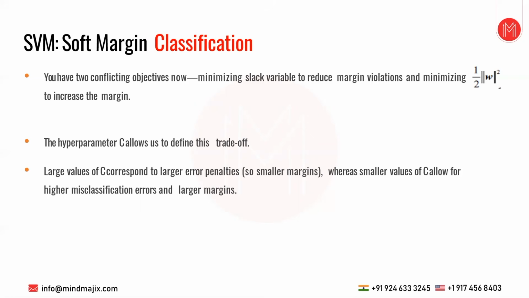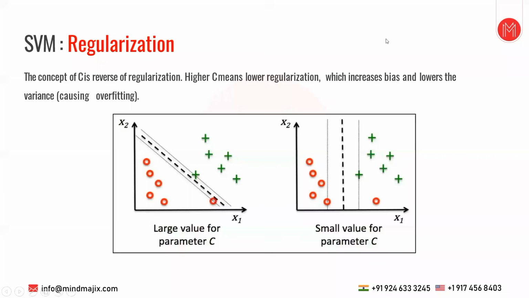Once you get an idea about that, from the next session we can discuss how to apply regularization in the support vector machine, so we can get an idea about the support vector machine with regularization. In this session, we discuss SVM regularization. The concept of C is the inverse of regularization, and higher C means lower regularization. Whenever the value of C is higher, regularization is weaker. When the C value is lower, regularization is stronger.